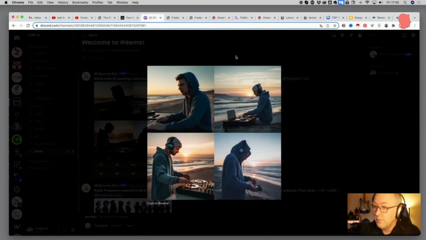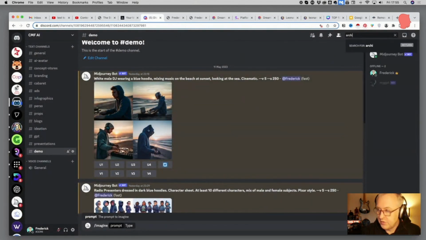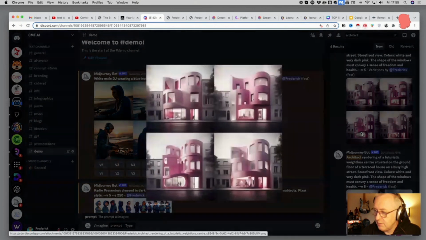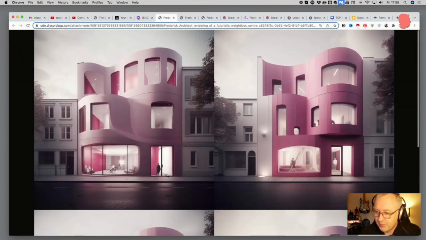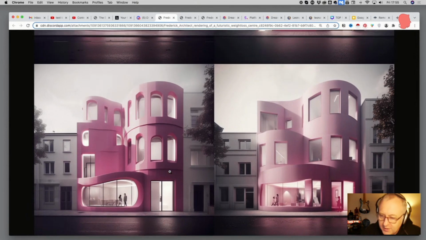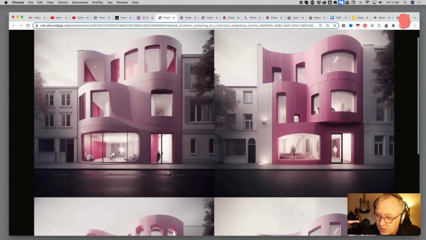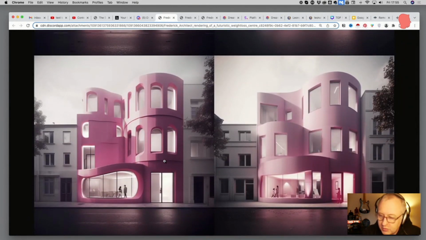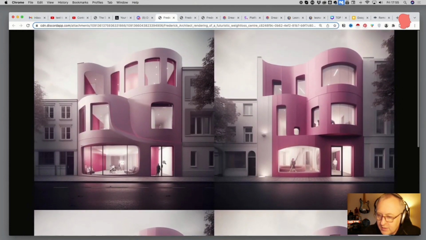And if we move to Discord, and if I search for this in Discord, you will see what I mean by a properly rendered visual. So this is really beautiful. This is the same prompt, exactly the same prompt, much lighter, much more pleasing than the one we had on Leonardo, and the same kind of window shapes actually. So they shared the same interpretation of health and freedom for the shape of the windows. This one you could definitely use as inspiration and as a visual to be shared in a presentation.